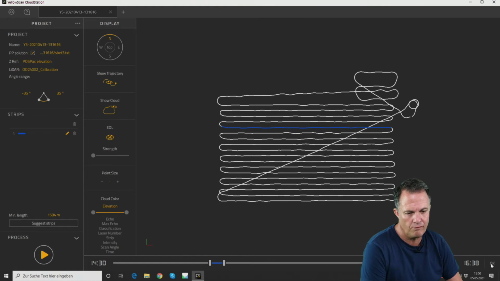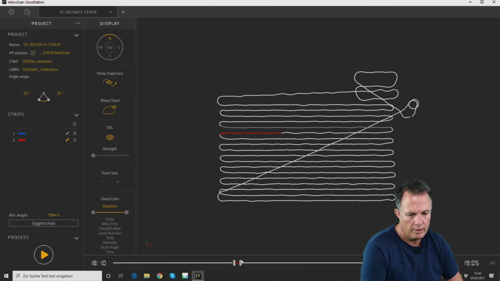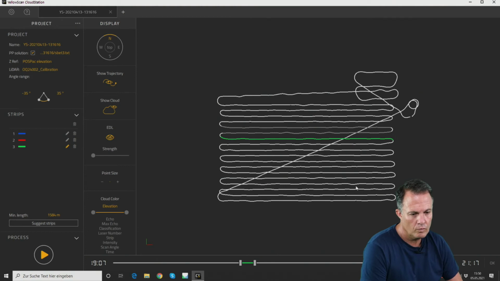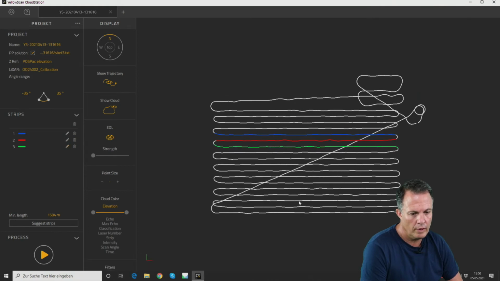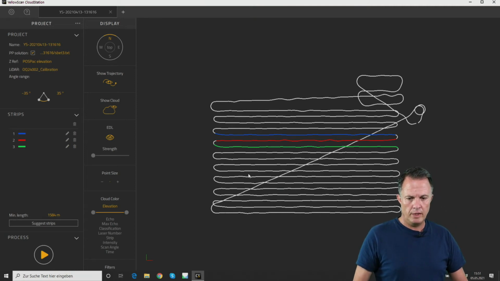So let me just for today select 3 runs: 1, then 2, this is the second one, and okay, the third one. Okay, we have 3 runs. I'm not processing all of them just to save time in this tutorial. And now I'm happy with these runs, and now we check the settings.